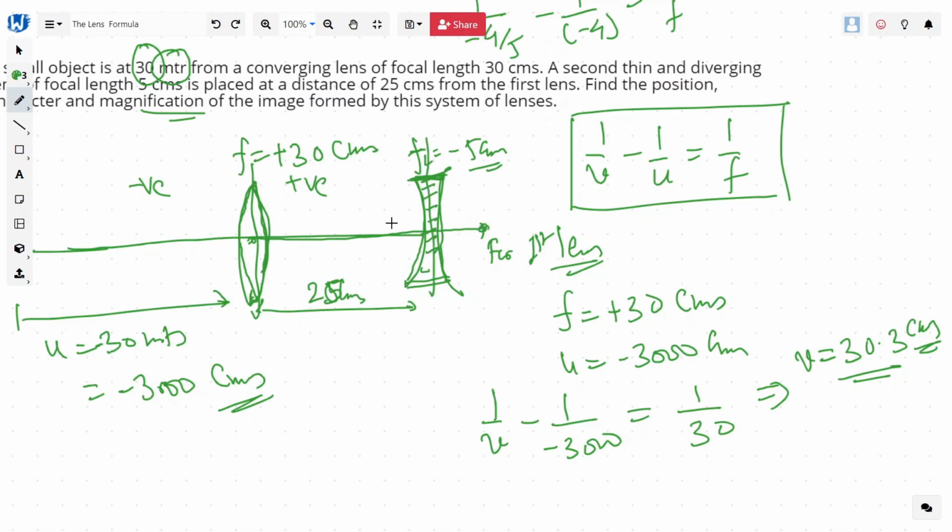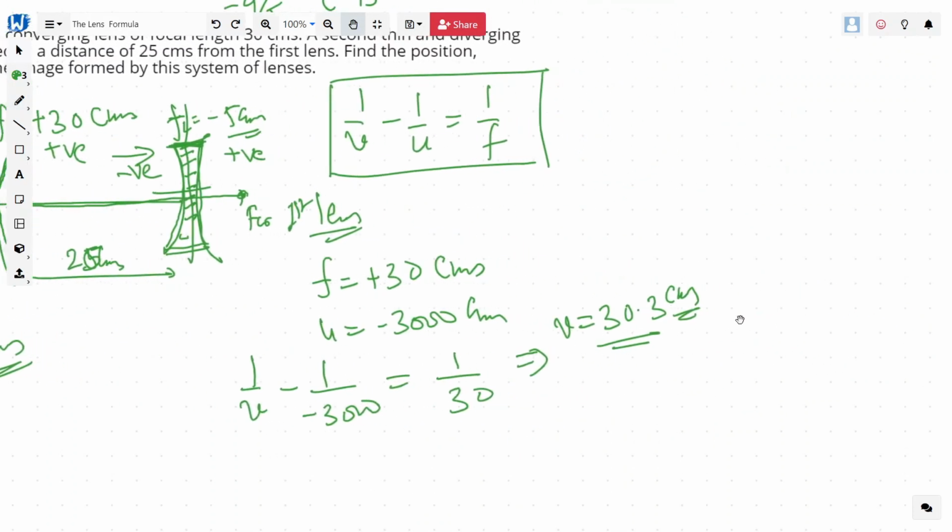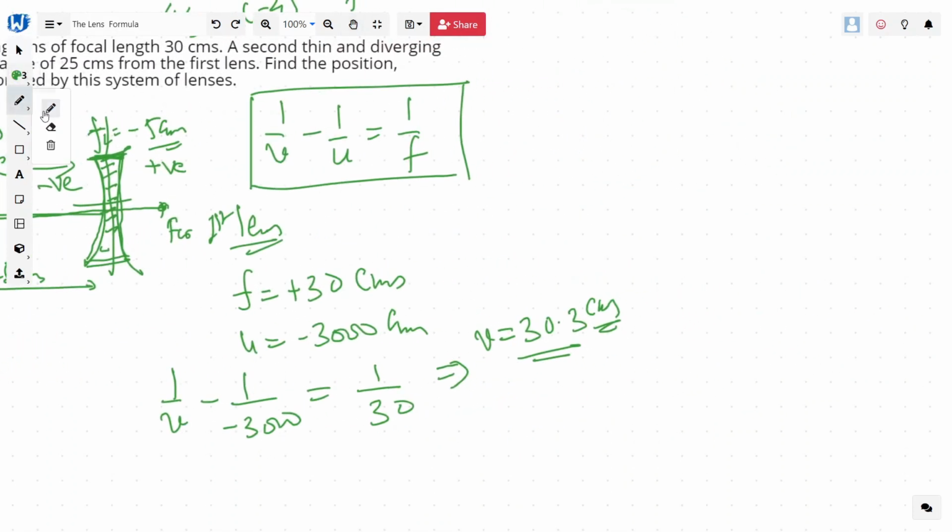Now let's look at the lens 2. So the ray of light is coming like this. So this is a positive side, this is a negative side, right? For the lens 2, let's rewrite the equation. So we now have only view of the lens 2 and the formula is same. And now first thing first, we'll write the focal length. For the diverging lens, it is going to be minus 5 centimeter. That's fine. And the U is now over here on the positive side, right?